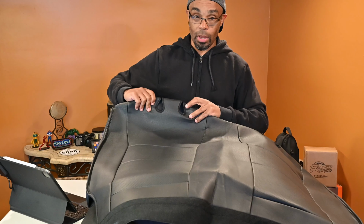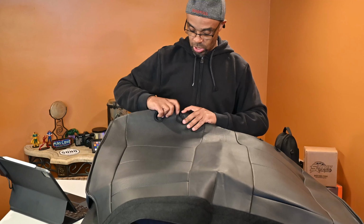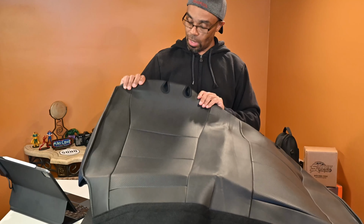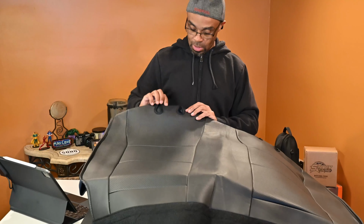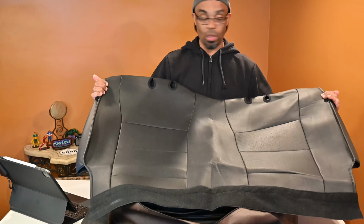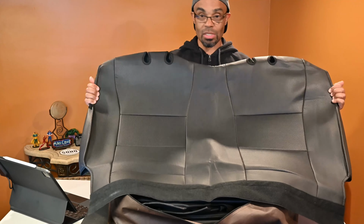I had another brand I did a review on that wasn't stitched. This brand is stitched, so I definitely like that feature. And plus, how it's stitched, there's no need to take off the top end, but we'll show you that later. This probably looks like the 60, because we have a 60-40 split in the rear. So this looks like it's the 60.